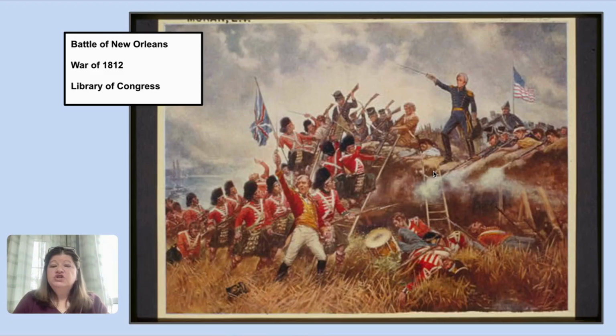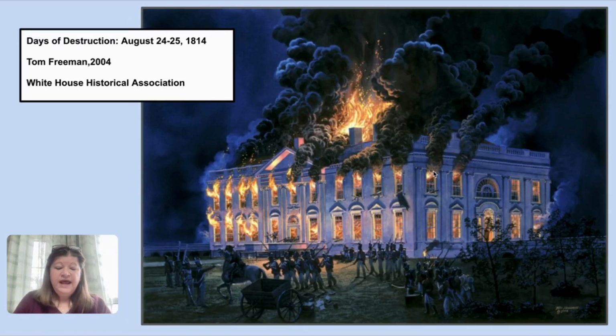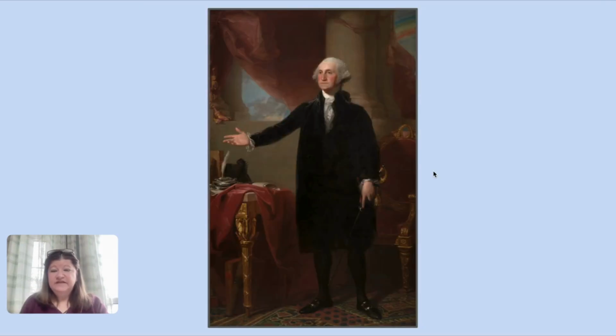And then on June 1st of 1812, Madison asked Congress to declare war on Britain, starting the War of 1812. The British, we know during that war, burned the White House. And it was during that time that Dolly Madison, I don't know that she knew about the raid, but she was just smart enough with her wits to know that this was, I guess, a possibility. So she saved wonderful artworks in the White House. And this wonderful painting by Gilbert Stuart was one of the paintings that she saved from being burned during the raid of the War of 1812.